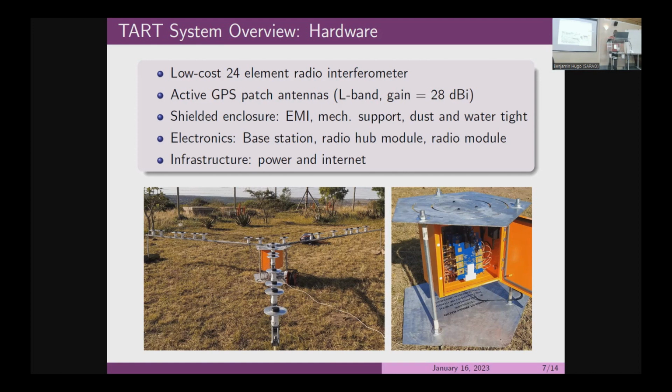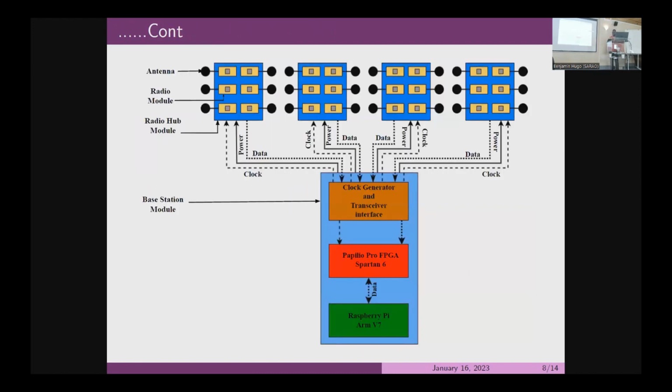But within that, we had some UPS sitting somewhere, and we connected it, and there's a generator there. So every time we have load shedding, it is up and running. It's not affected. And then also we figured out how to have the internet just to transfer the data. So whether you're in Europe, you can access the TART data. Now the interface.